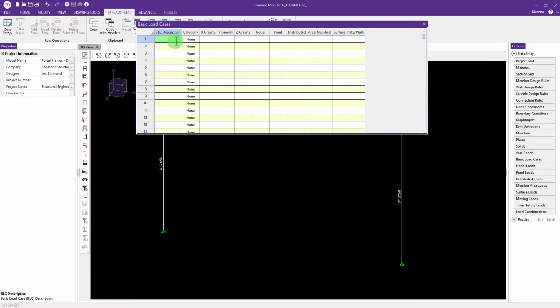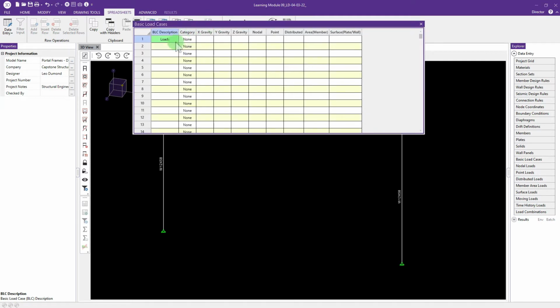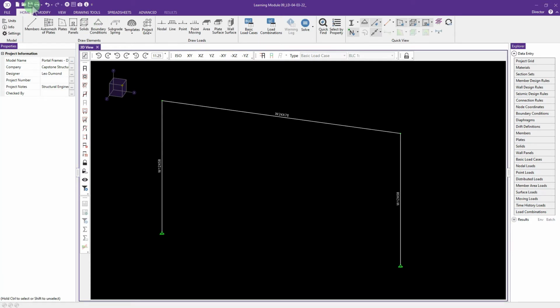All right, so we'll just call this loads. You can separate these loads when you put it in, but this is just a definition of the load case, all right? So nothing special here, just to define it. It'll make our run really easy. And I'm going to put in some loads.